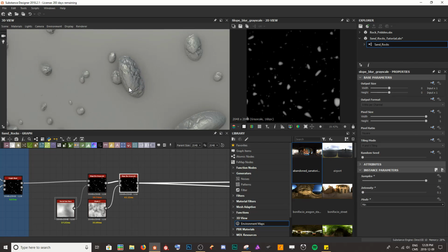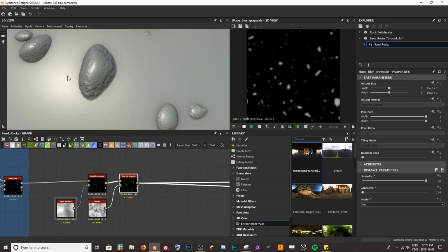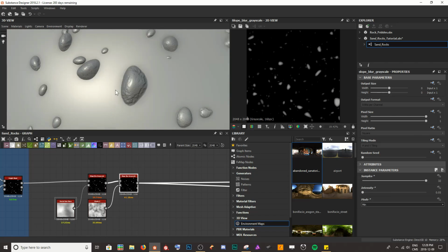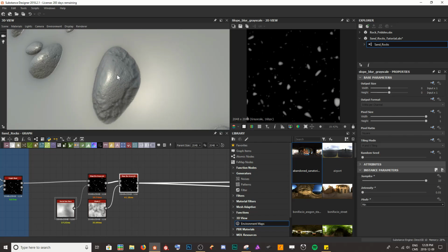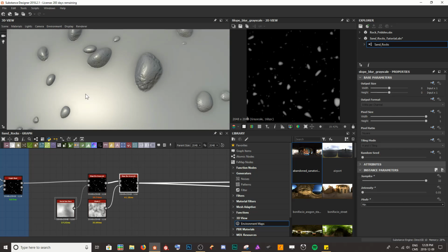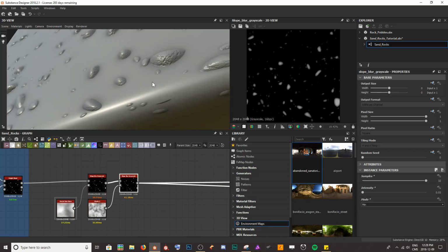And even that might be a little bit too intense. Let's try something like 0.05. And that's pretty cool. You can see that we're still getting the smooth area, but it's also eroding away a little bit on the bottom of the rocks there, on the edges.